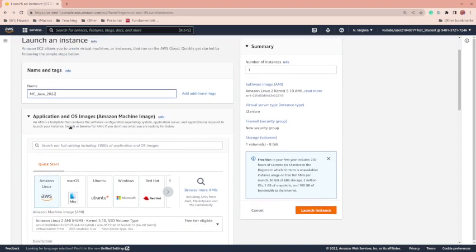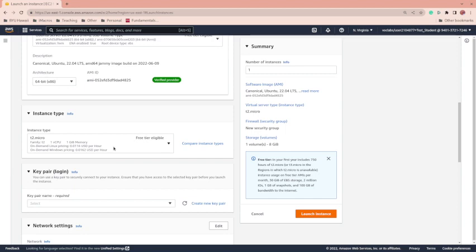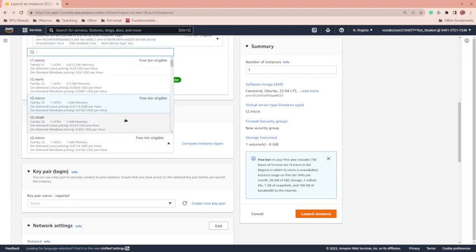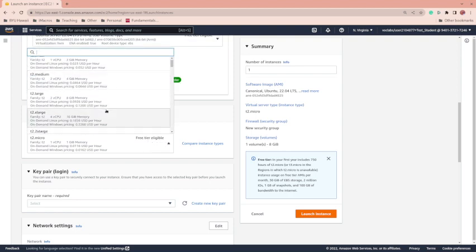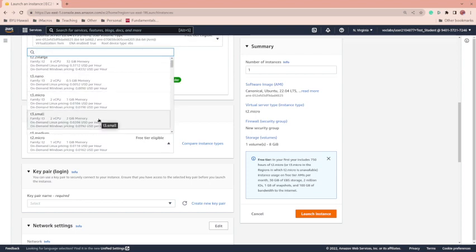And then I need to choose an image, and we're going to choose Ubuntu for this one, and it's free tier eligible. For Minecraft Java, 1 CPU and 1 gig of memory is not going to be sufficient, unfortunately. I've set them up on that small before. It's really hard. You have to tune it, and it's just kind of a pain. So we're going to go to T3 small, which has 2 CPUs and 2 gigs of memory. That should be enough to run a Minecraft Java server for a decent number of people.